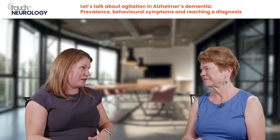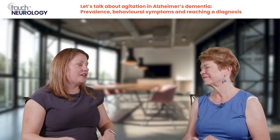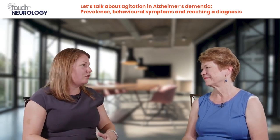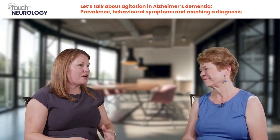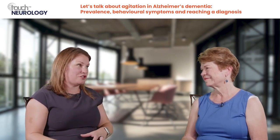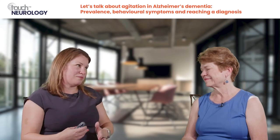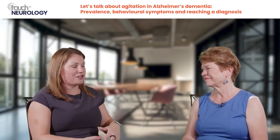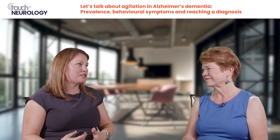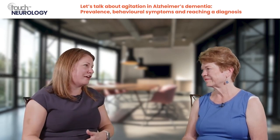They may start with the picture. He's pacing at 4 o'clock every afternoon. He's been really difficult, and what does that mean? So they're often describing the behavior itself, although sometimes they describe how they've interpreted the behavior, and because families have a different relationship than a professional or staff caregiver might have, sometimes families interpret that as being caused by something they either did or didn't do in their caregiving.